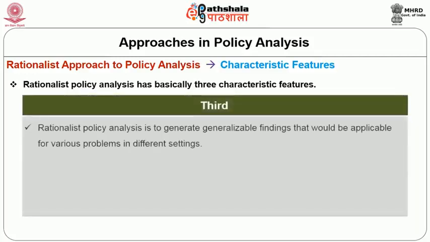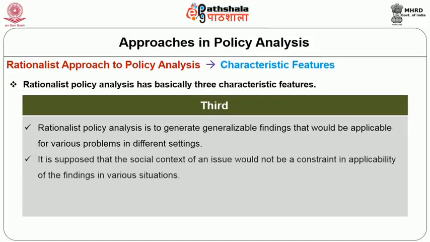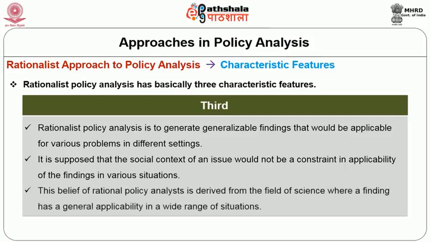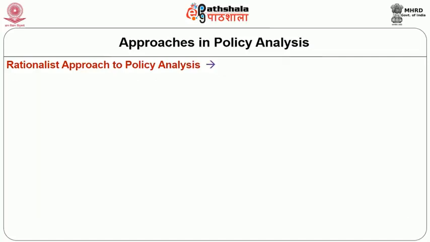The third characteristic of rationalist policy analysis is to generate generalizable findings that would be applicable to various problems in different settings. It is supposed that the social context of an issue would not be a constraint in the applicability of the findings in various situations. This belief of rational policy analysts is derived from the field of science, where a finding has general applicability in a wide range of situations.